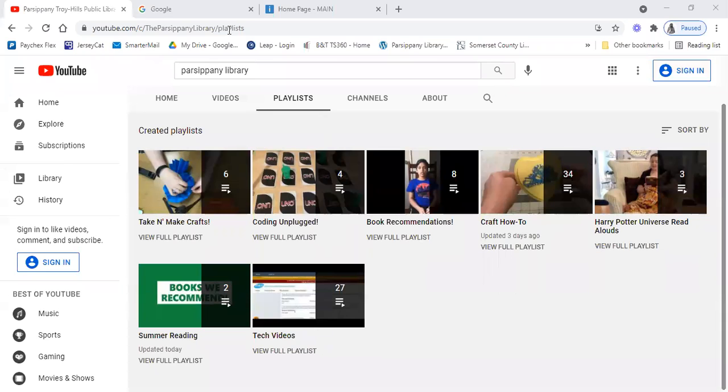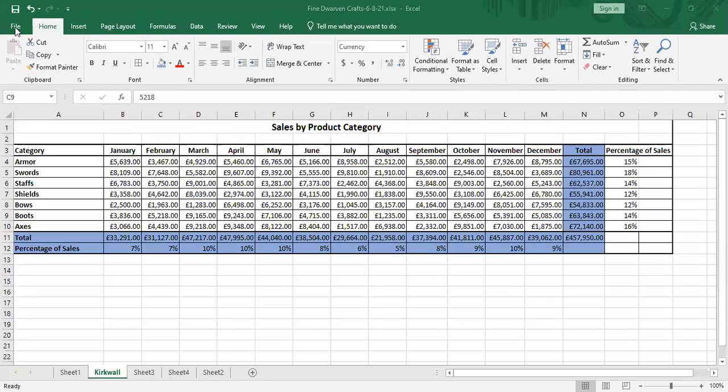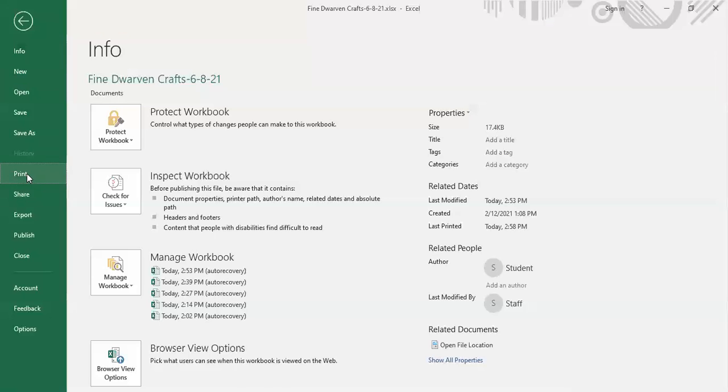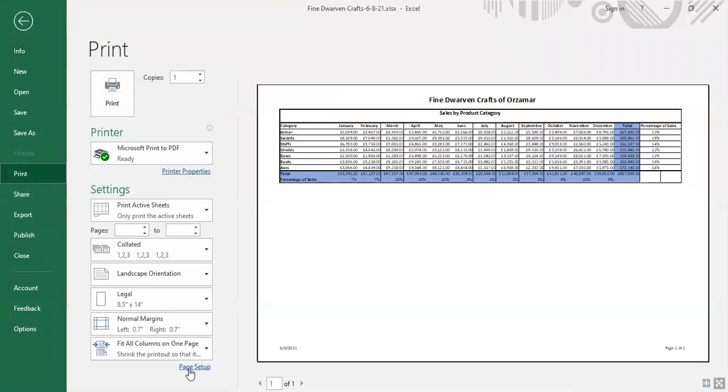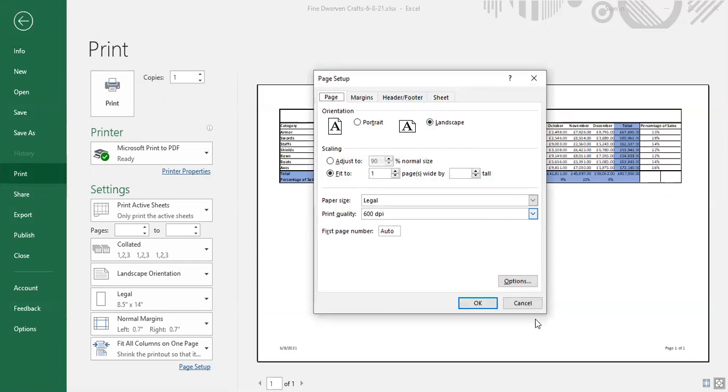All right. So I got a couple of questions in the chat. Just quickly, where the header and footer button is. I've got to share. Hold on. Typically, I go to it straight from the print menu. So if you're in the print menu, you go to page setup down here, and that'll get you to the header and footer.